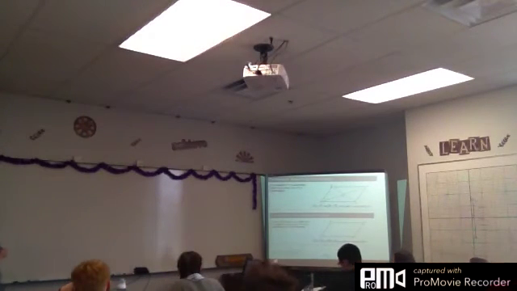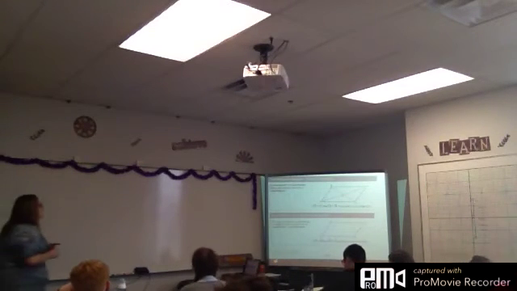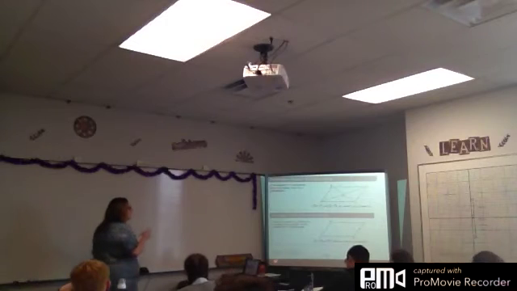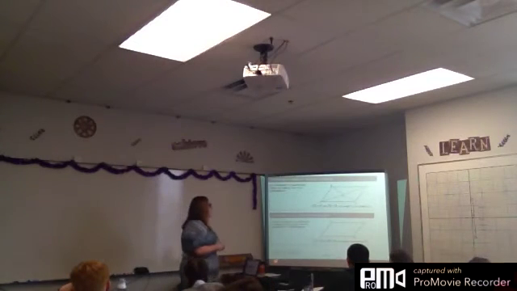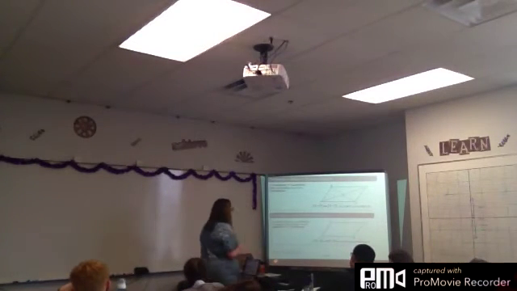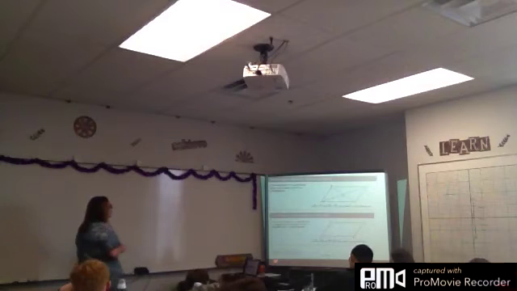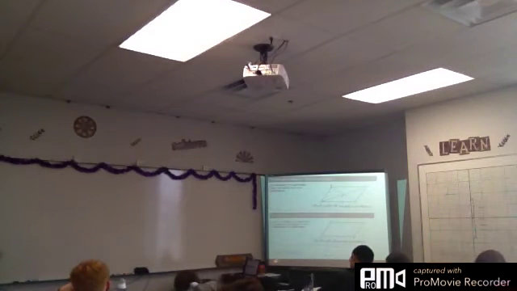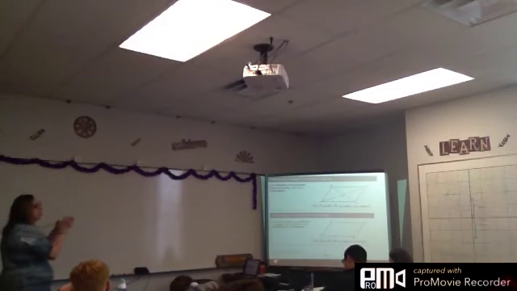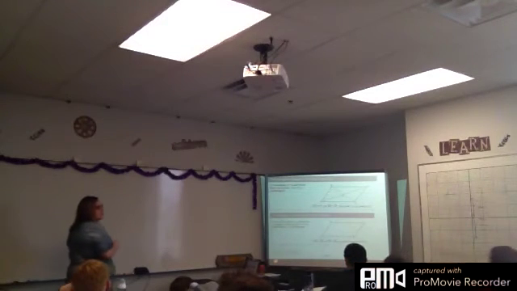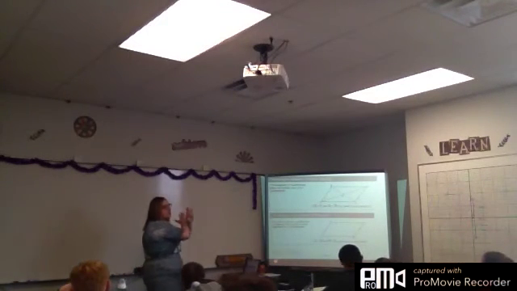Parallelogram diagonals theorem converse. If the diagonals of a quadrilateral bisect one another, then it's a parallelogram. So if AE is congruent to EC and DE is congruent to EB, you've got yourself a parallelogram. We also learned this rule on Monday: when it's a parallelogram, the diagonals bisect each other.